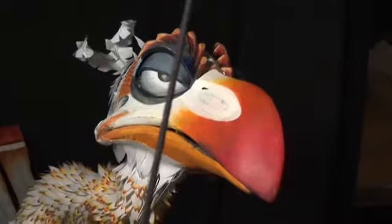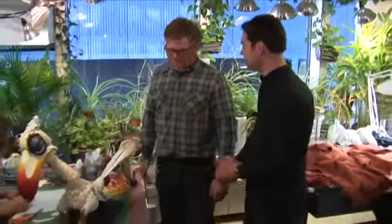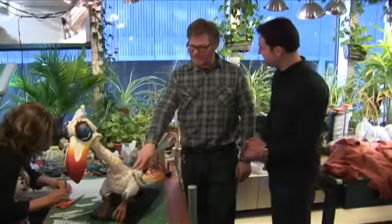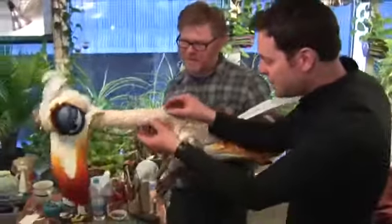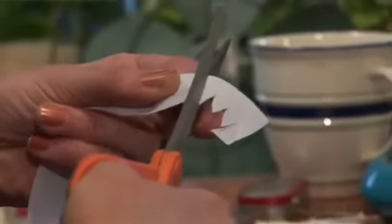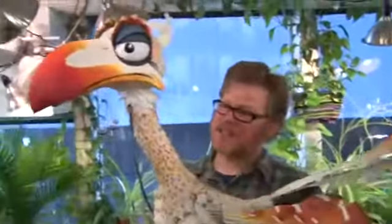With such a huge variety of puppets featuring in the show, I couldn't help but wonder whether some of them were harder to operate than others. And of course, this is the beautiful, wonderful Zazu. What a puppet. Definitely. He's by far the most technical to build and to operate. He's quite challenging. Yeah, all of these feathers are just incredible. So what exactly are they made of? The feathers are actually hand-painted parachute silk. The body is the carbon graphite that we saw earlier with the Mufasa and Simba.